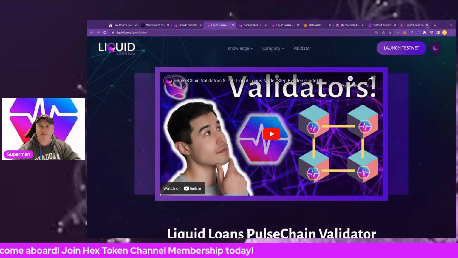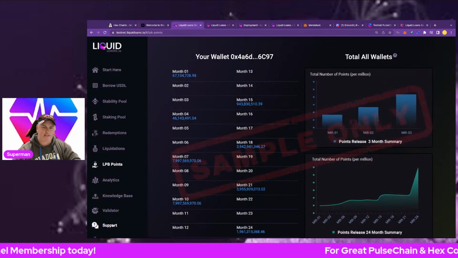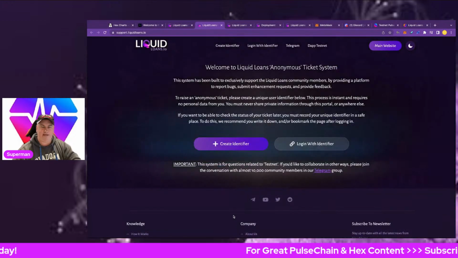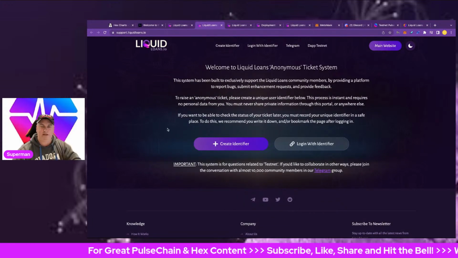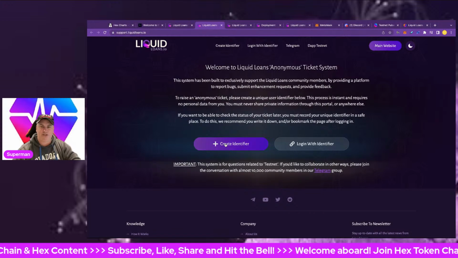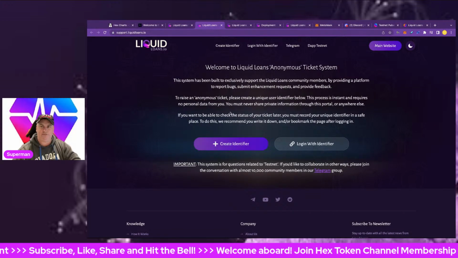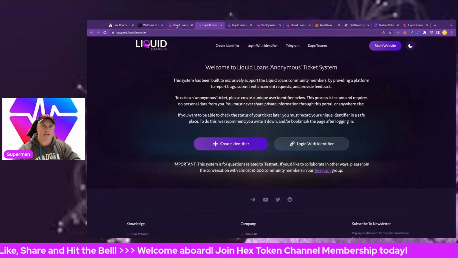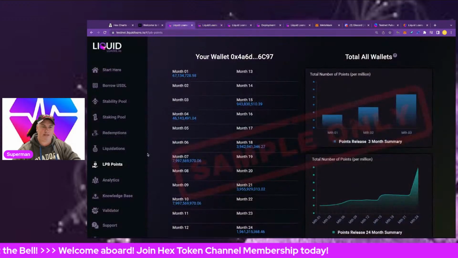So that is pretty cool on that one. Now, what's the final thing? Validator support. If you've got some feedback about the platform, you can do that. Like we already saw one obvious thing with that search, that we could add a first and last name on that search. So you can add in some feedback on here. I'll probably do that afterwards, after the live stream, but that's pretty cool.